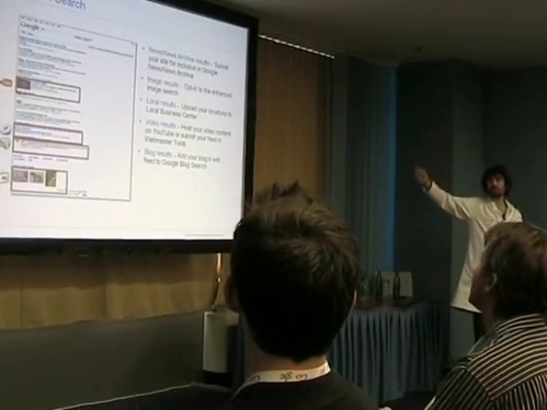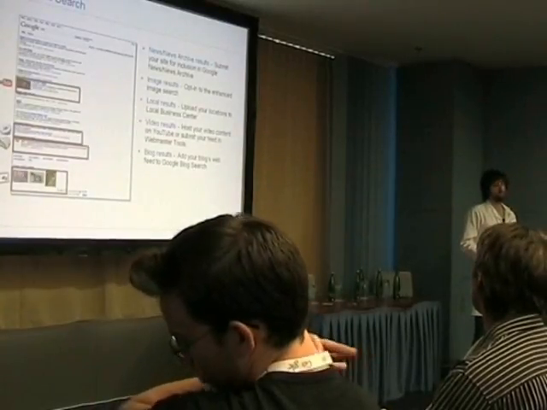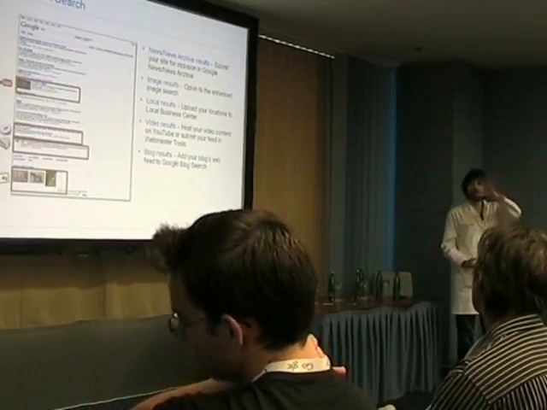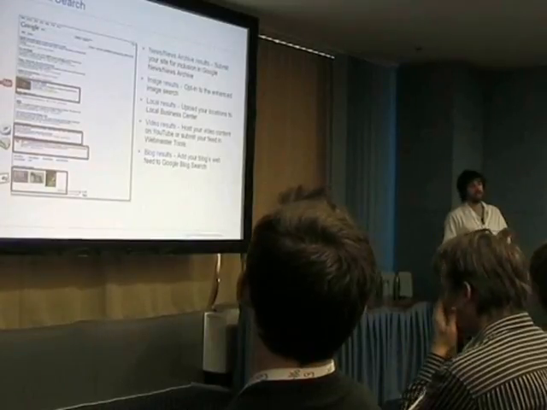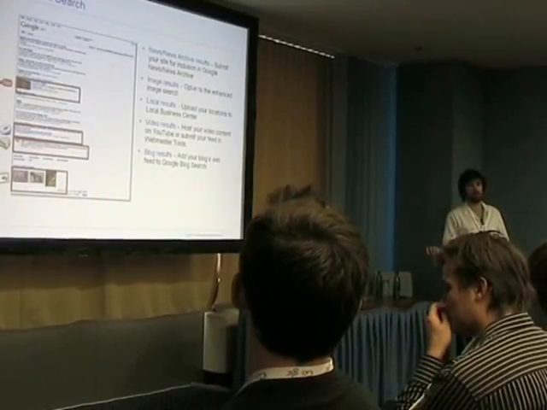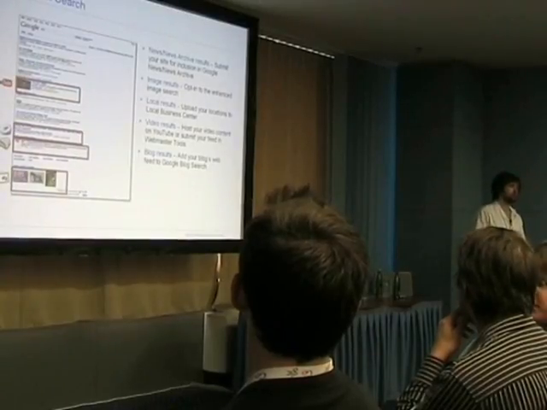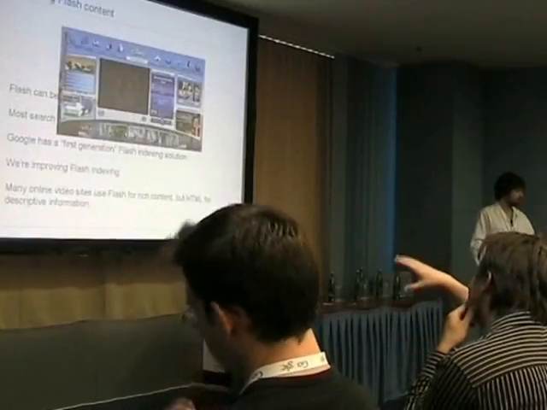By providing different types of results in the results page, people are led to these different types of information, and we find that different results will trigger different types of included media, and it also learns over time. So if people aren't engaging with, say, the video results, they'll disappear. If they're not clicking on the news, they'll disappear. And that's really important. We want to make sure that the search results are relevant. We don't just want to force information on people if it's not useful to them.